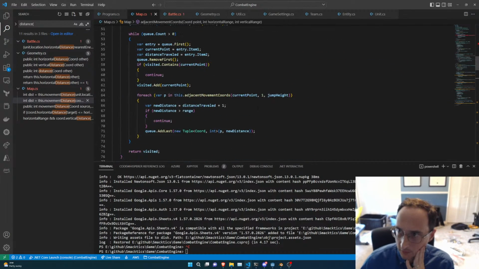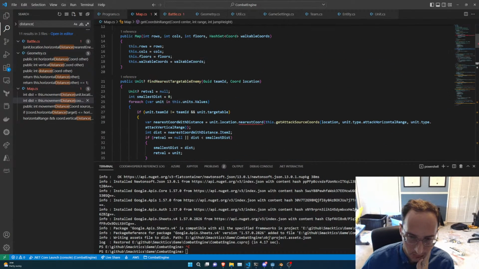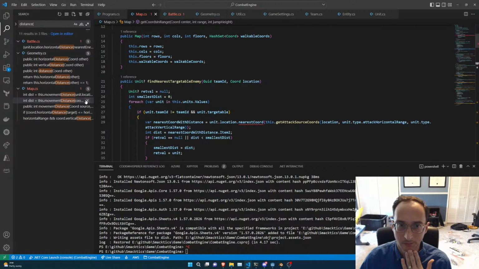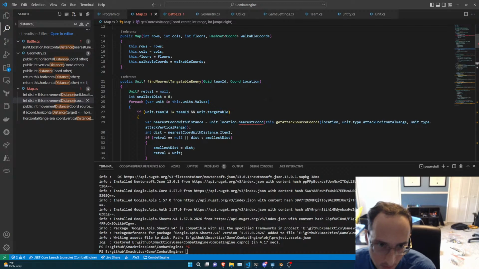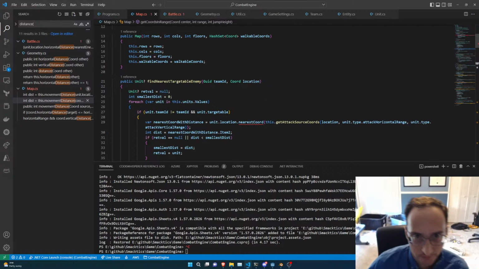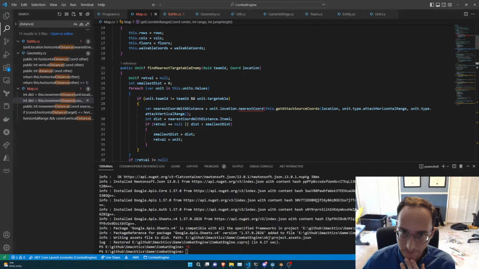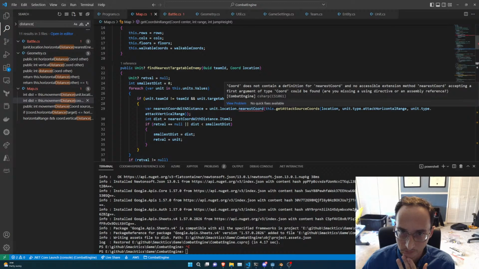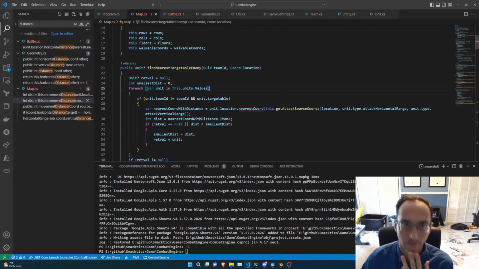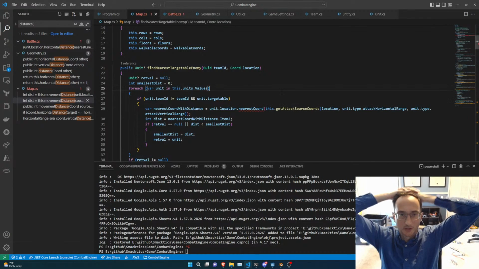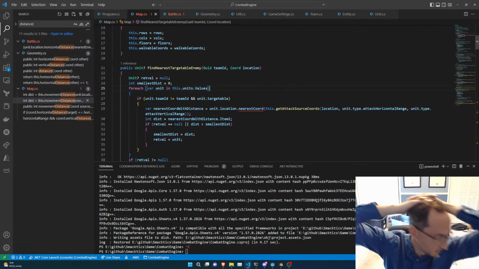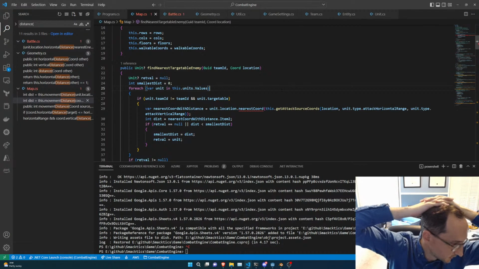Okay, what's not implemented? Unit.location.nearest. Find nearest targetable enemy. That's interesting. So nearest targetable enemy needs to be based on the distance.